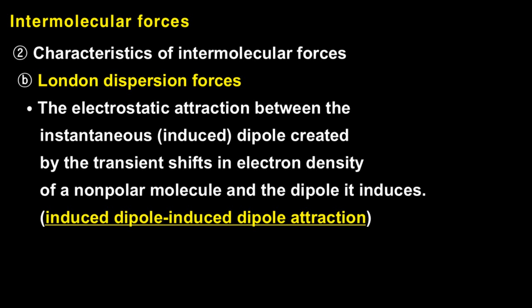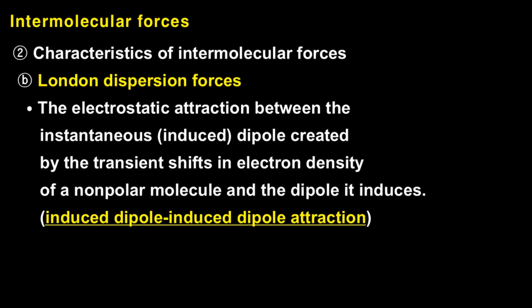London dispersion forces come from what we call induced dipole interactions. Here's how it works. When the electron density in a nonpolar molecule shifts for just a moment, it creates an instantaneous dipole. That temporary dipole can then induce another dipole in a nearby molecule, and this leads to a weak electrostatic attraction between the two.